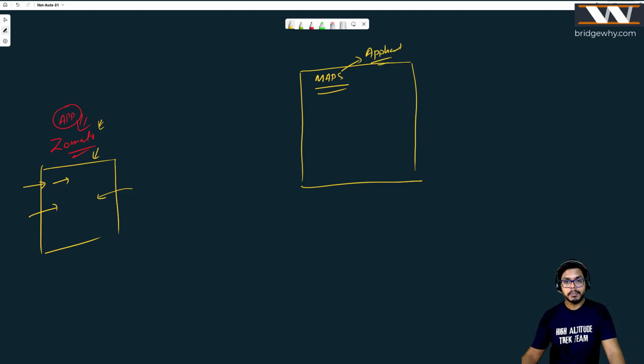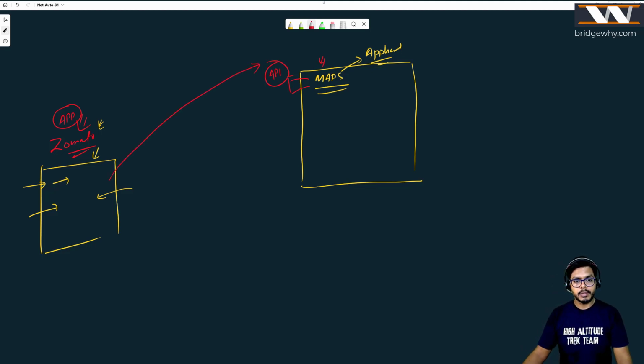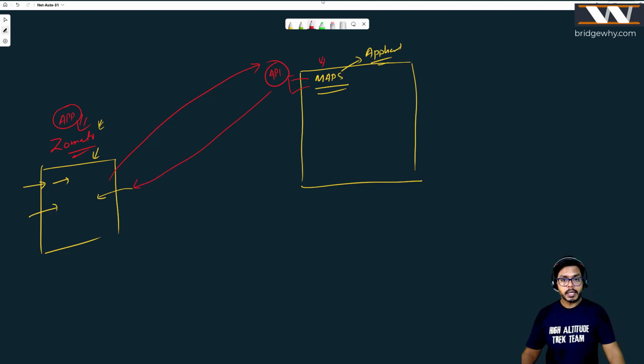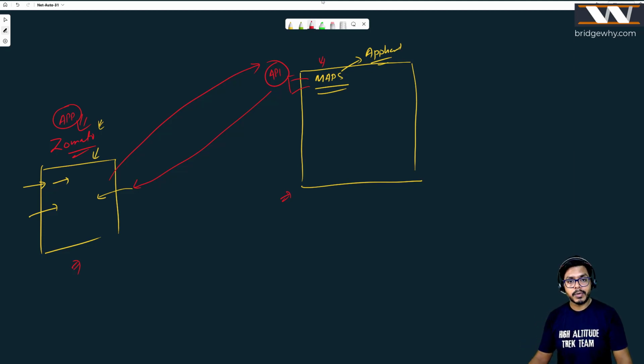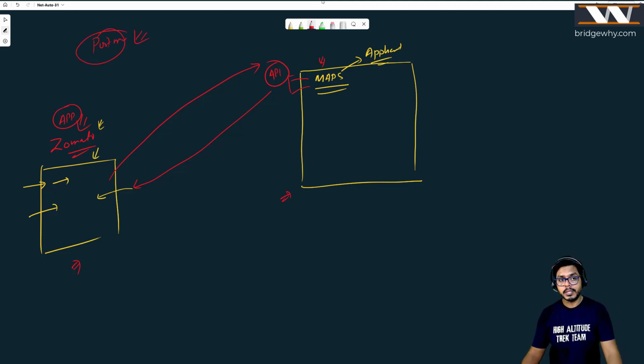And how? It means that Google Maps has opened some windows to this map, and that window is nothing but the API, right? Application Programming Interface. So basically from the Zomato app, you can request whatever you need, the location, the route, whatever you need, send the request, and it is going to send you back the information, right? Because if somebody has done this work, why does Zomato need to implement the complete system? Many applications are utilizing these Google Maps APIs, right? How are you going to test these APIs to see whether they are working or not? Believe me, the Postman application is there for you, and it has a very, very easy graphical user interface.